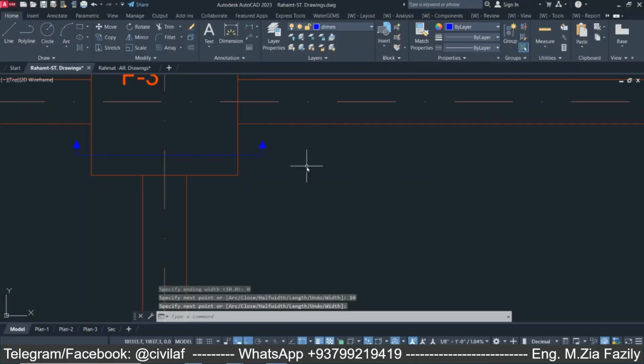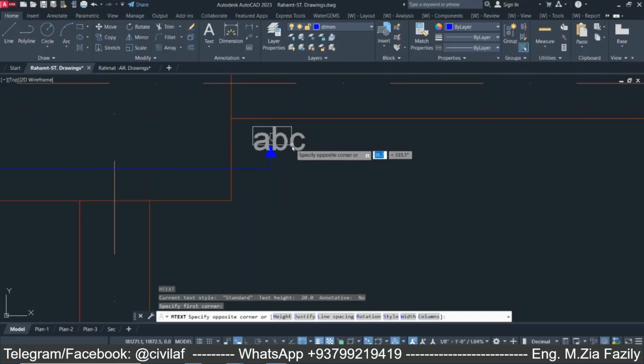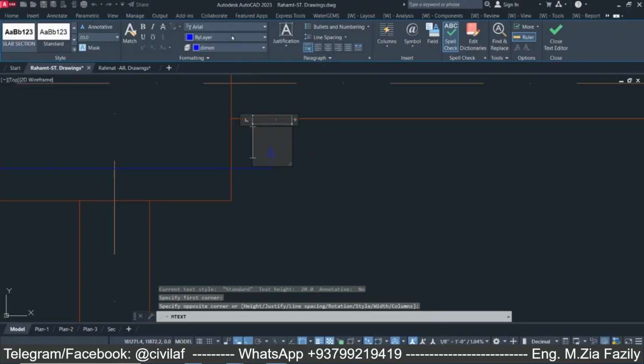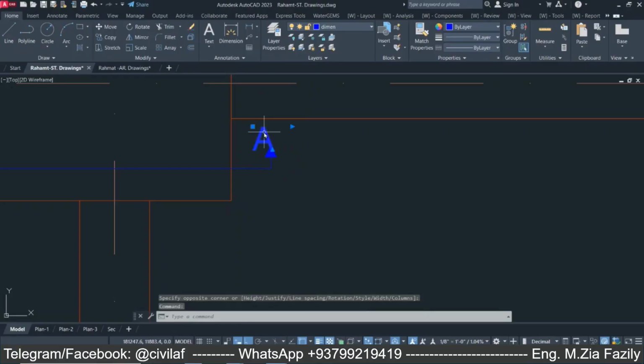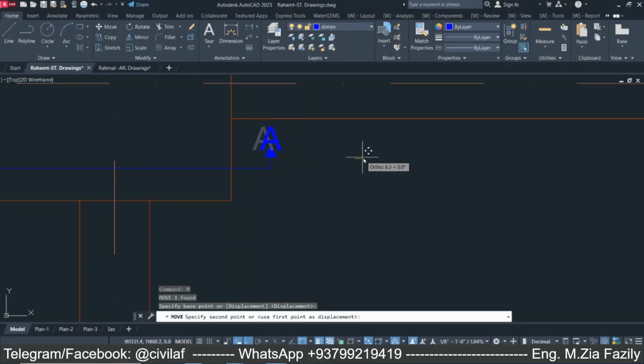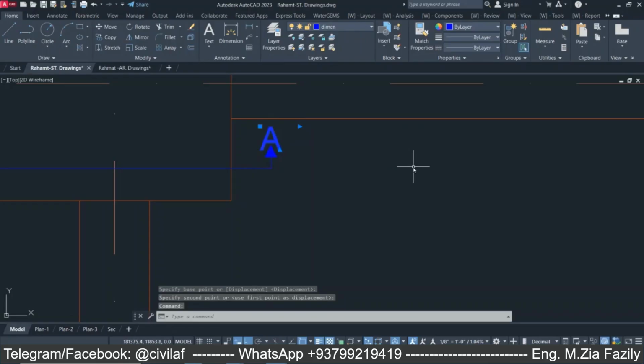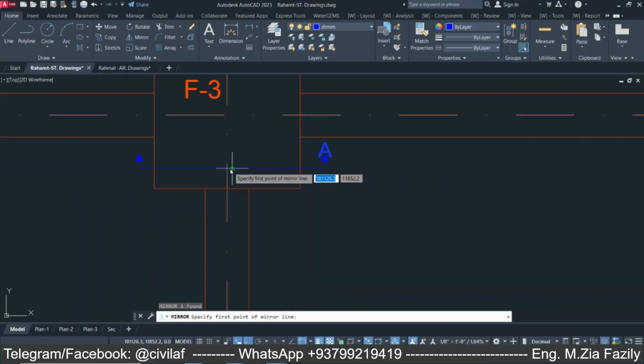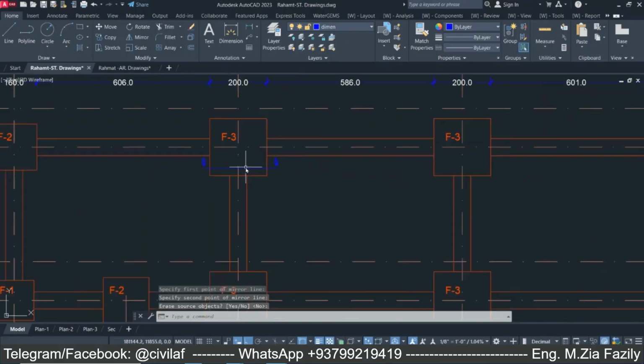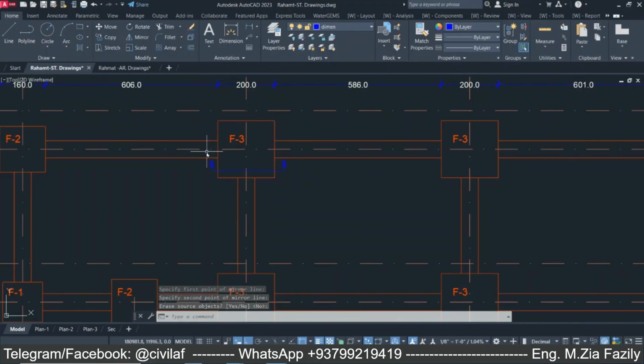By this way, and also I can write the text for that. Maybe select the section A. Like this. For each footing we should make this section, and also one section for this wall.